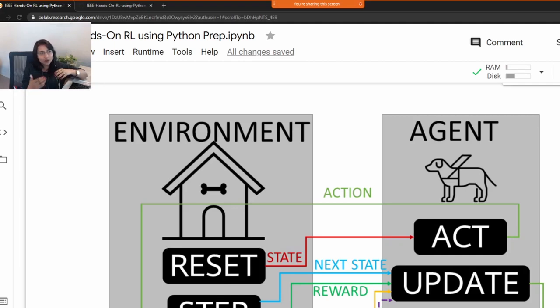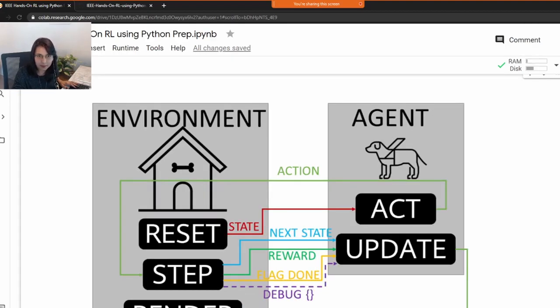So let me know if you understand a little bit. Please zoom out a little bit. Okay, I will. Let me come to the screen. So do you so far understand what an agent is and what an environment is? Agent is someone who takes the actions. Environment is something that gives rewards for those actions. So far, so good. If there is any question, please let me know.